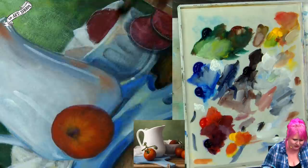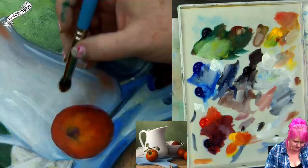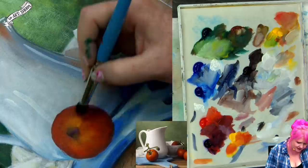Gonna bring a slightly brighter run of kind of yellow over here. You'll notice I'm building it up slowly. I'm taking my time. Take your time. Your tomato deserves your respect.